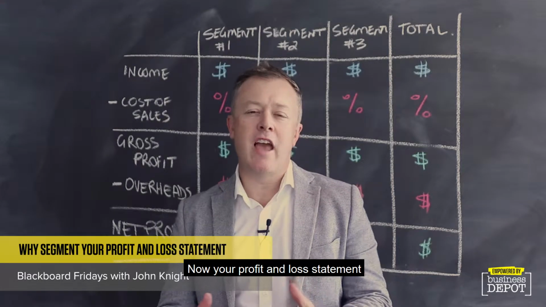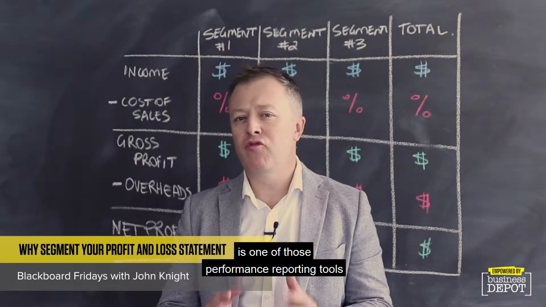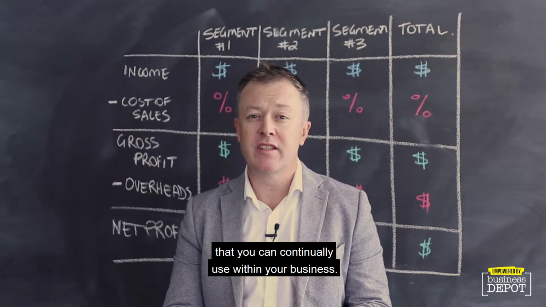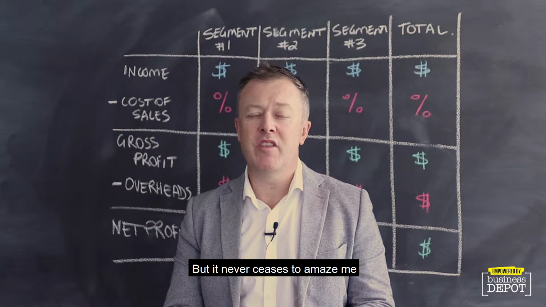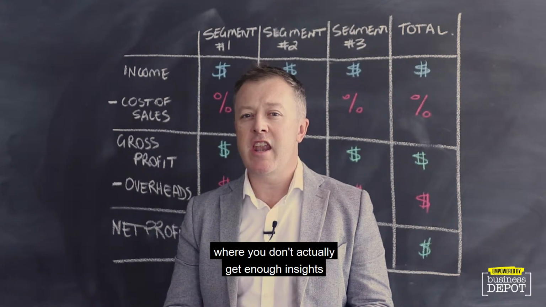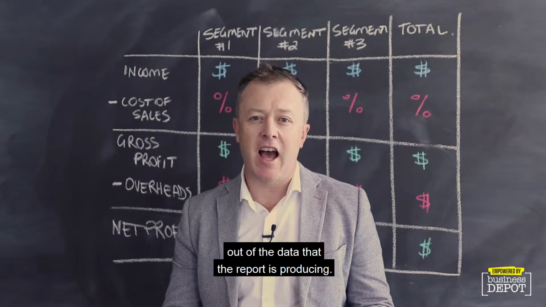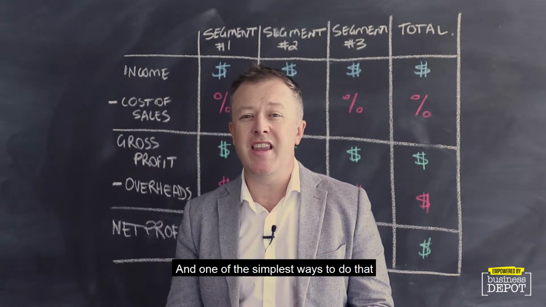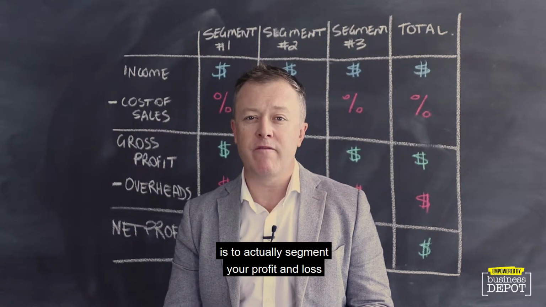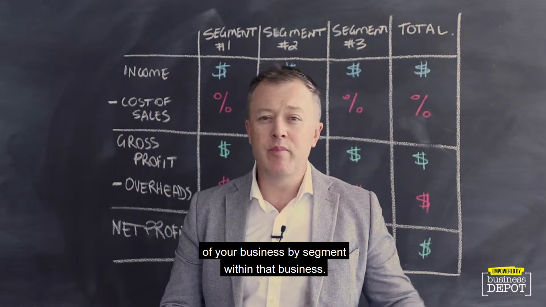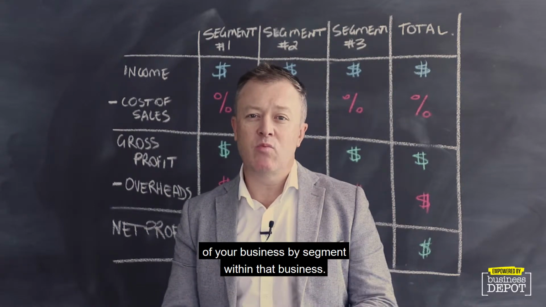Now, your profit and loss statement is one of those performance reporting tools that you can continually use within your business. But it never ceases to amaze me the number of profit and loss statements we look at where you don't actually get enough insights out of the data that the report is producing. And one of the simplest ways to do that is to actually segment your profit and loss, which obviously is looking at your performance of your business by segment within that business.